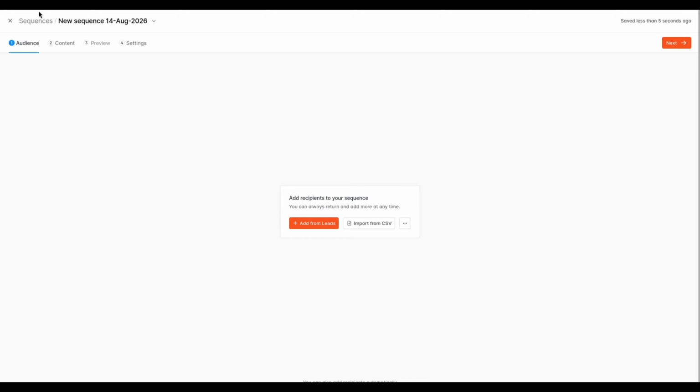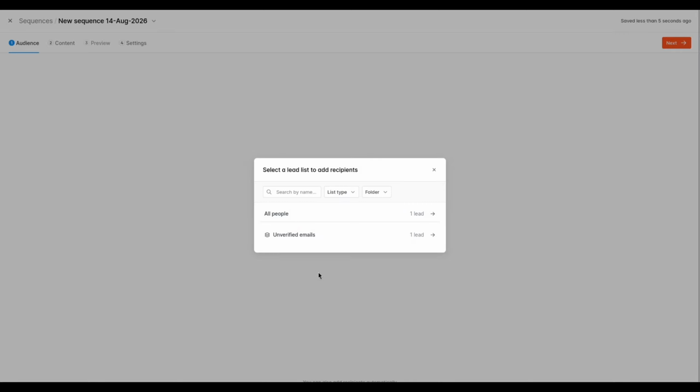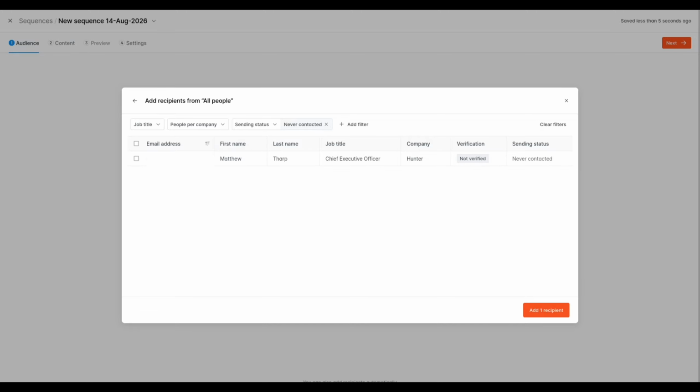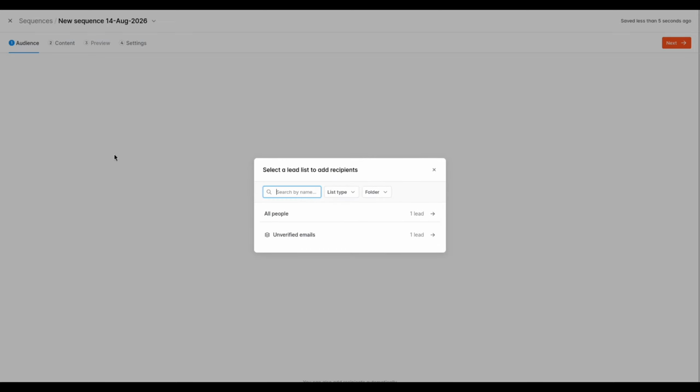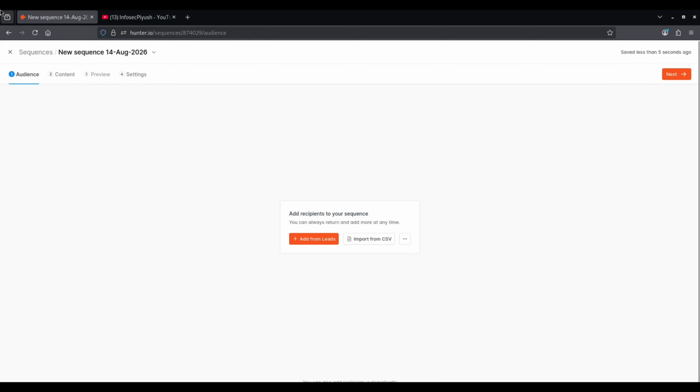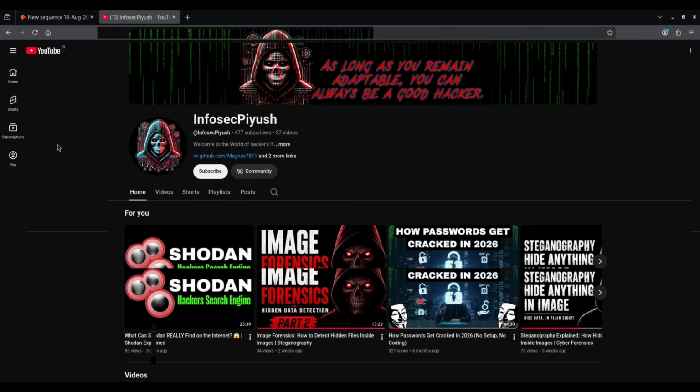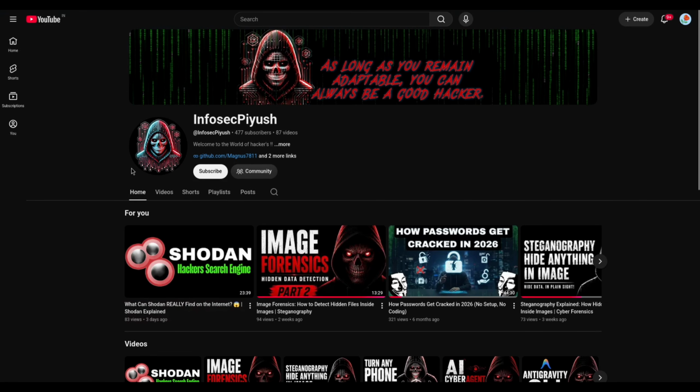You can see how to use the sequence form. You can also add new leads, and check out the people you have sent to earlier. Like here you can check Matthew is the CEO, so you can mail him accordingly for a business need, associations, any financial need, or any type of job collaboration. Any type of need, you can just see that. So that is the basic use of this tool.